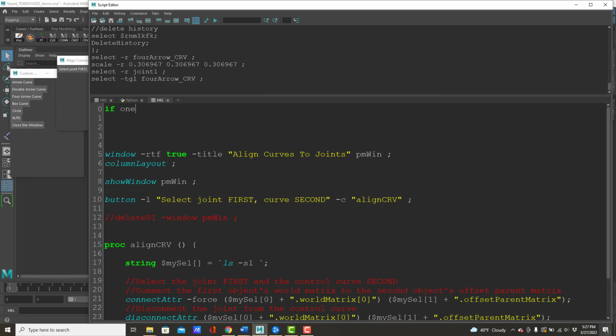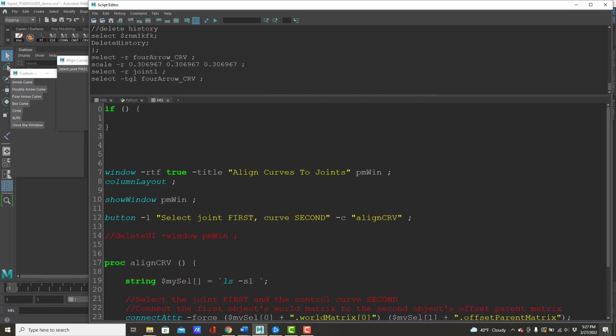What we're going to do is have Maya check and see if our PM window is already open. If it is, we're going to tell Maya to close the window and just open a new one. So here's the way the if statement works. It is just like the procedure. We just type out if, 2 parentheses, space, open curly bracket. When I press enter, Maya puts in the second curly bracket for me.